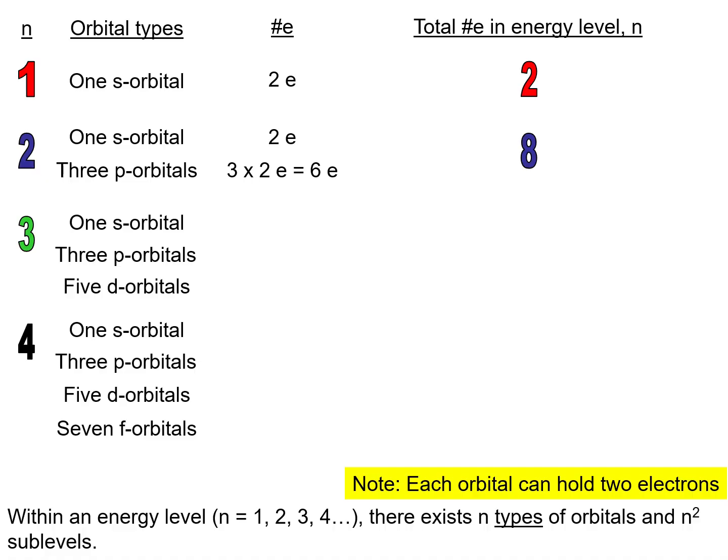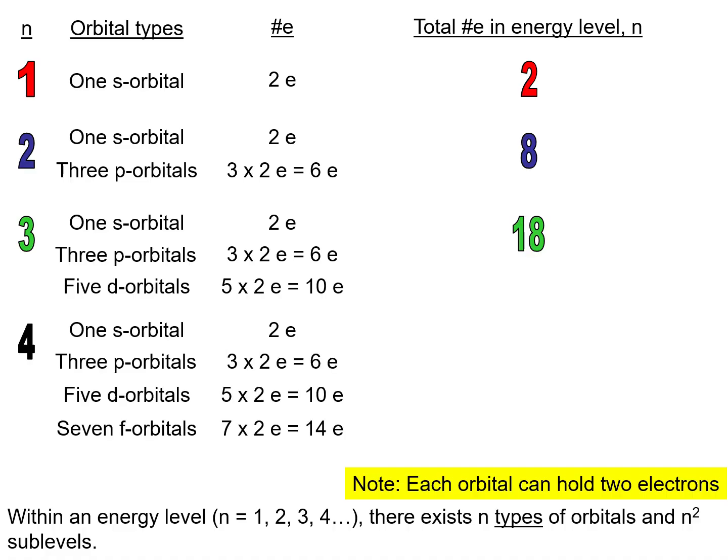Add those together, and we get a total of 8 in the second energy level, which is in agreement with Bohr's model. So then we go on, so we have 2 in the s, a total of 6 in the p's, a total of 10 in the 5 d orbitals, 2 electrons per orbital. Add them up, and there's that 18 that we had from the Bohr model. And then the next one, remember Bohr said 32 is the next maximum number allowed in the fourth energy level. So we have 2 in the s, a total of 6 in the p's, a total of 10 in the d's, a total of 14 in the f's. Add them all up, and there's that 32. So Bohr wasn't wrong, he was just missing some of the finer details. He didn't know about those sublevels.